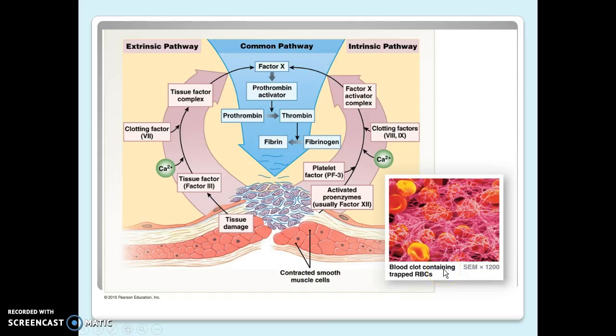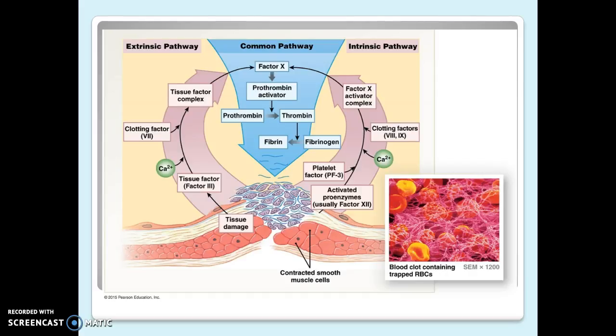And I know this looks a little overwhelming, but bear with me, we'll talk our way through this one. The coagulation phase is when we're actually going to form a blood clot. So we're going to get something that looks like this, that you see over here on the electron microscope image. It is when you have a scab on your knee, that is an external coagulation or blood clot. It can happen both internally and externally.